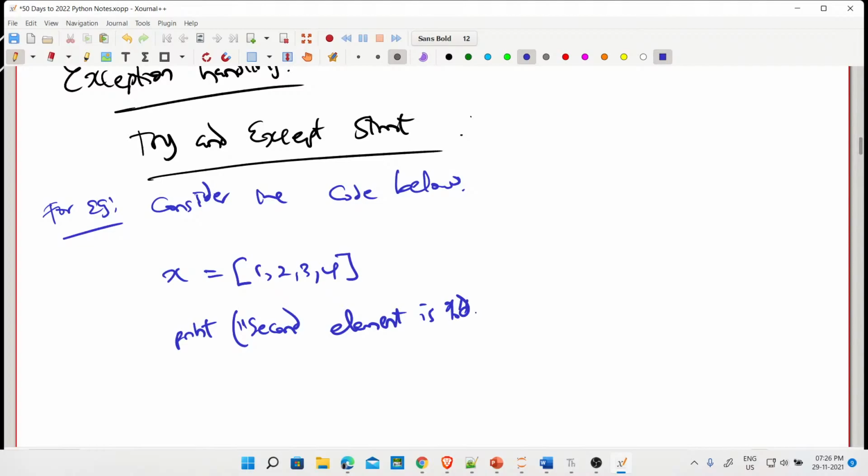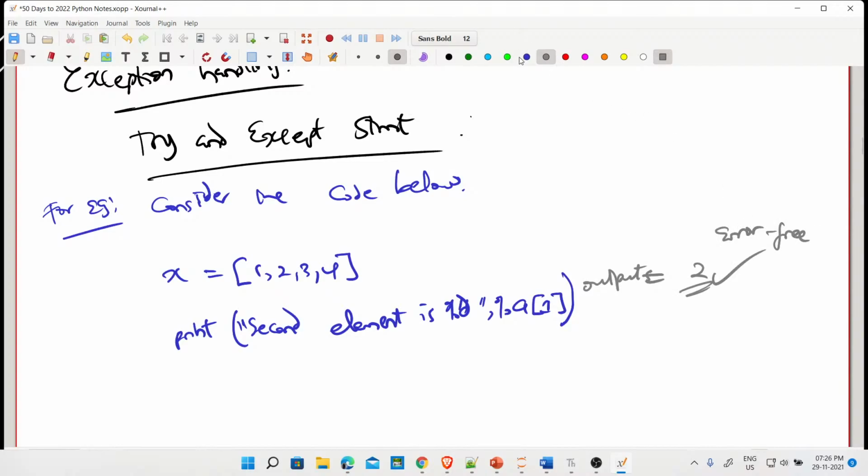Now, if you're using this, you have to say, okay, percentage what? A of what? Second element, right? Which is A of 1. Fine. It doesn't matter. You can just print like that only. Second element is this comma, that. Remember, comma has to be here. So this is done. So this block of code gives an output of what? No worries. What's the output? 2 is the second element. Error free.